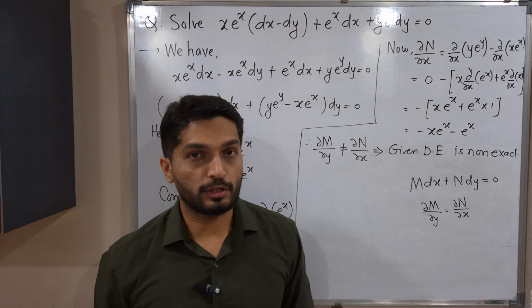That rule says the integrating factor is e raised to the integration of f of y dy. So let us simplify. e raised to integration, what is my f of y? Minus 1 dy. That minus 1 constant will come outside. So e raised to minus y, as the integration of dy is y. Yes, I finally got the integrating factor.